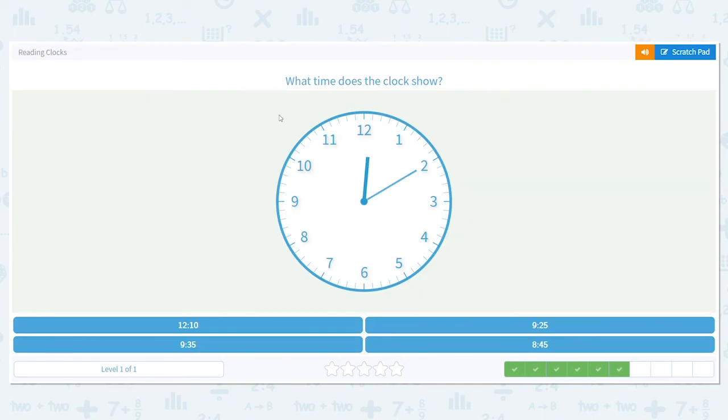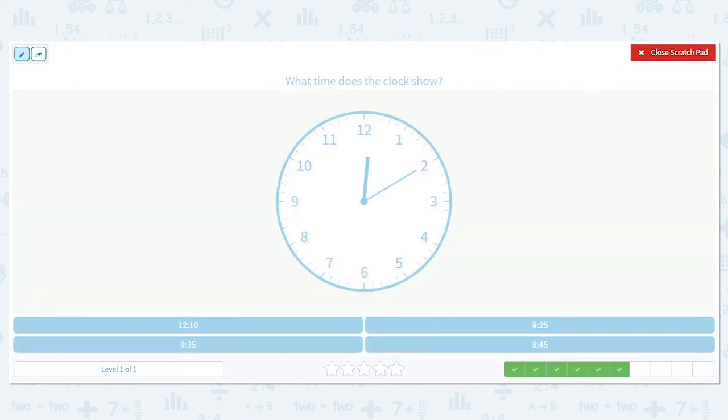Next problem. Okay, what time is shown here? I'm going to circle my hour. What is my hour? 12, right? We always go back to the number before. And what's my minute? It goes here. Count by fives. What'd you get for the minutes? 10, right. So our time on this clock is 12:10.